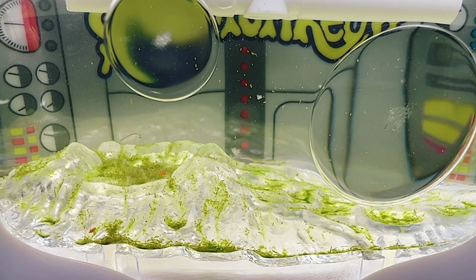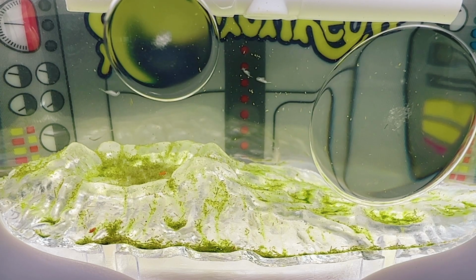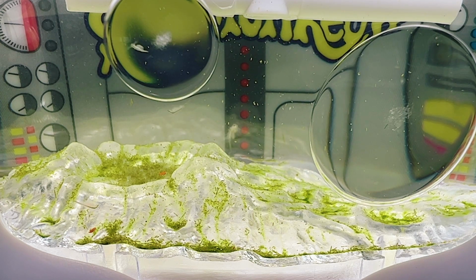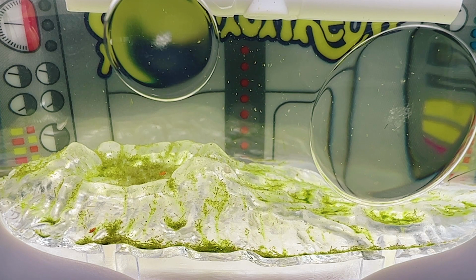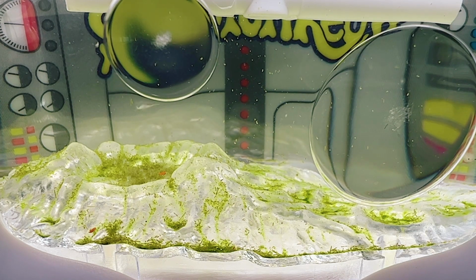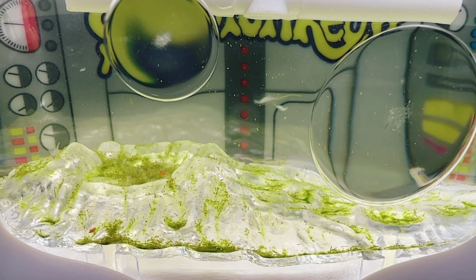I've been really surprised with how much algae has been growing in here though. I was initially concerned that because this tank is closed off at the back, it can't let in too much light, which would likely hamper algae growth, but to my surprise it's done really well. The algae is well established, and the sea monkeys have turned green, which shows that they're grazing on it.